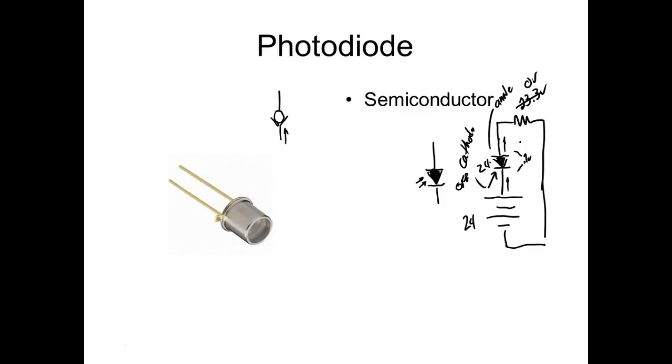So if we reverse bias it, is current flowing through a solid state device? Yes, it is. When we put polarities on a solid state device to make it conduct, we call that forward bias. When we put a polarity on the device to cause it not to conduct, we call that reverse bias. So what is bias? Bias is a DC voltage that we apply to a solid state device that controls how it works, when it conducts and when it doesn't conduct.